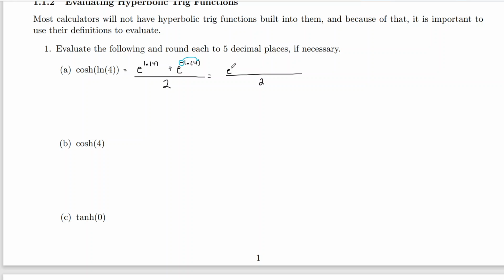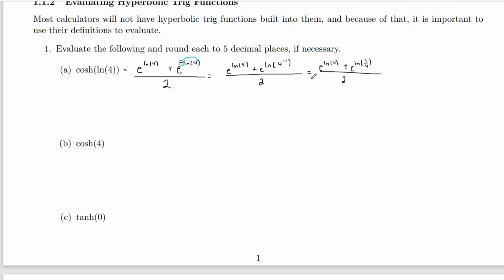We have e to the ln of 4 plus e to the natural log of 4 to the -1 power. And you can stop there and then go ahead and use your log rule to simplify. But 4 to the -1, if we're going to evaluate this at the end, we should probably go ahead and take care of that negative power. This is going to be 1/4. And we know negative exponents we can make positive if we bring what's being raised to the exponent to the bottom. So this is e to the ln of 4 plus e to the ln of 1/4.